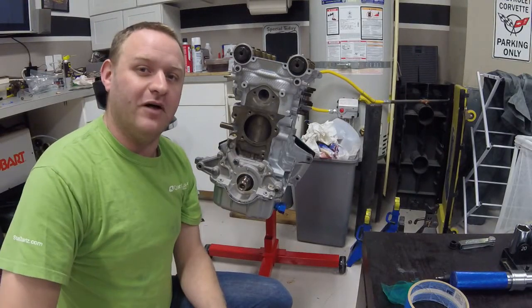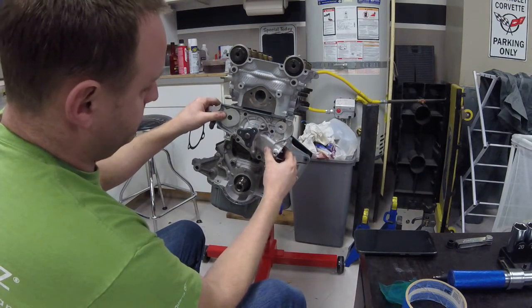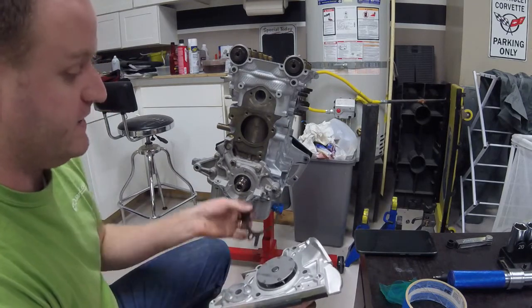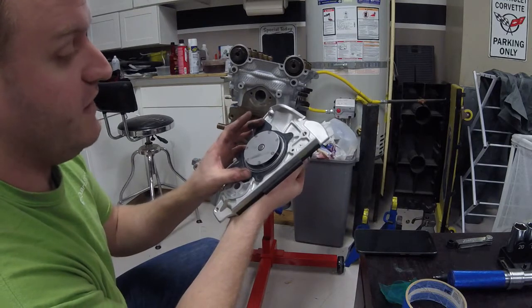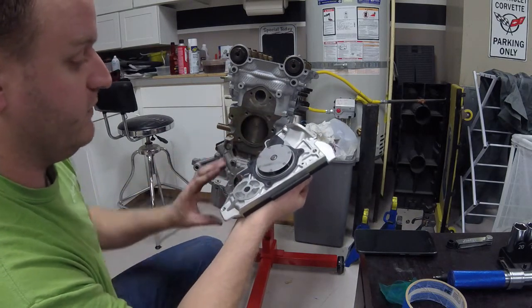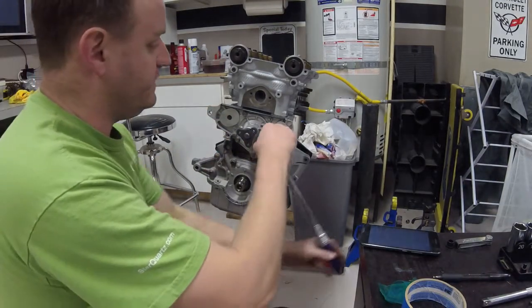I'm rebuilding the X engine, installing the timing belt. Your water pump is going to be installed onto your block. The new pump I ordered came with a paper gasket, however my OEM Mazda kit had a metal crush gasket, which I believe is much better and easier to remove in the future. If you have that OEM seal kit, switch it out to that gasket. Put the gasket on, mount your water pump onto the block, thread your bolts in, and torque them down to around 17 foot-pounds.